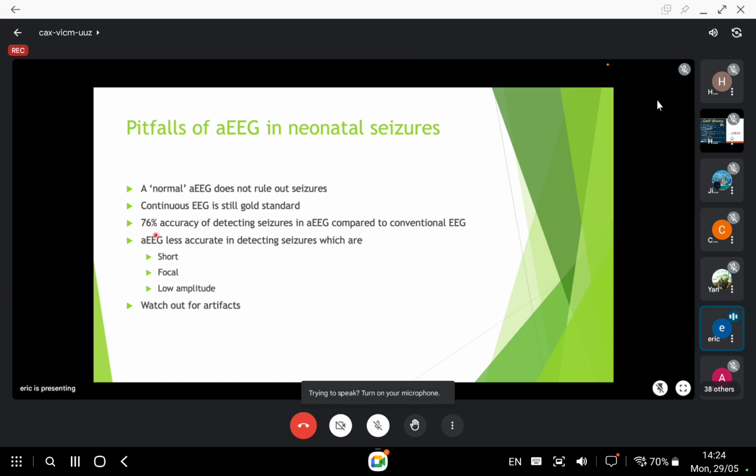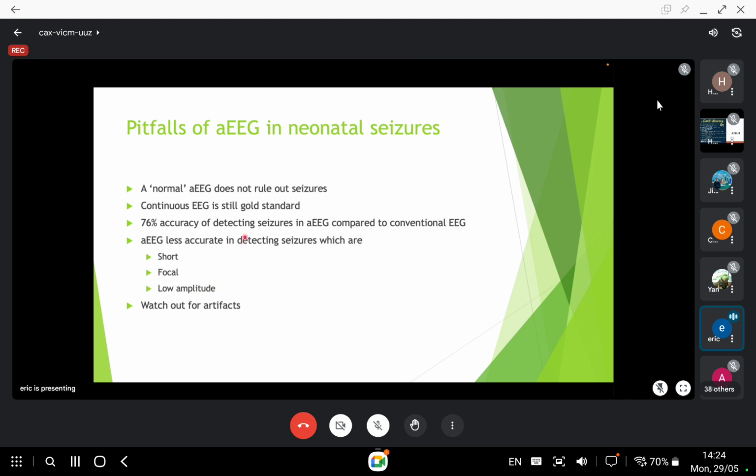Although that being said, it is also only 76% accurate to detect seizures in aEEG compared to conventional EEG. Why is it less accurate? It is because it does not detect seizures which are, number 1, short, number 2, focal, and number 3, low amplitude.